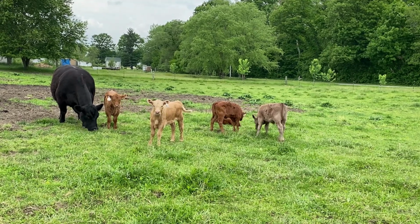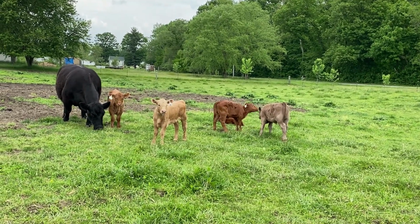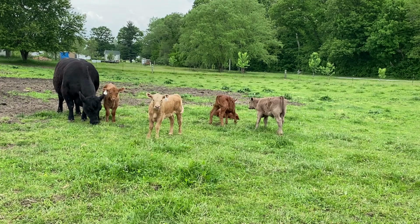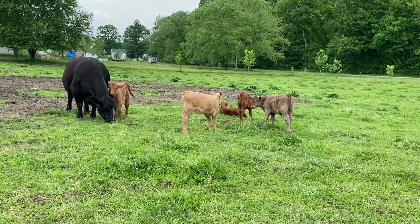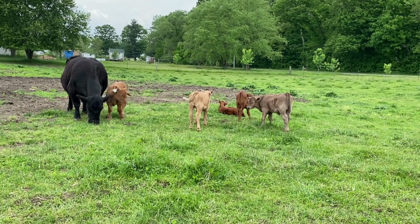The holdup was that we had a bunch of calves and we like to have them in the closest pasture so that we can keep an eye on them for a few days, make sure the moms are taking care of them and that there's no problems that need to be addressed.